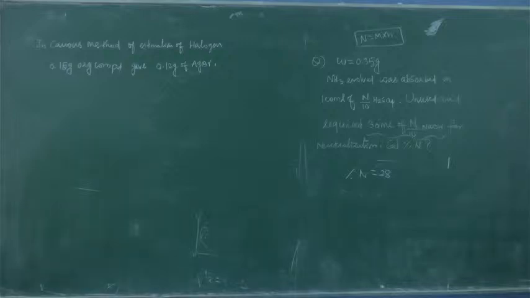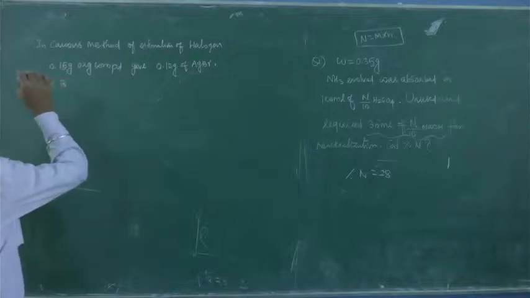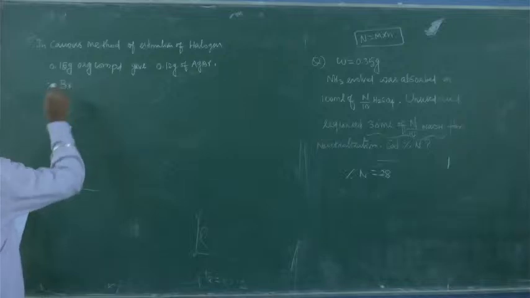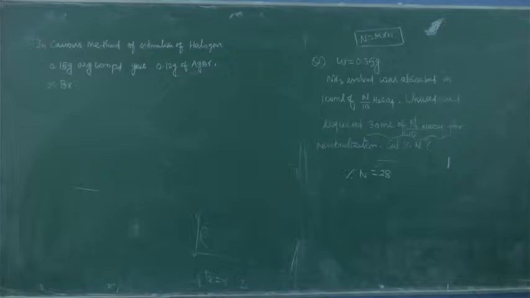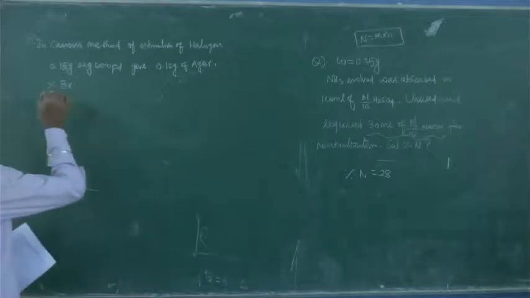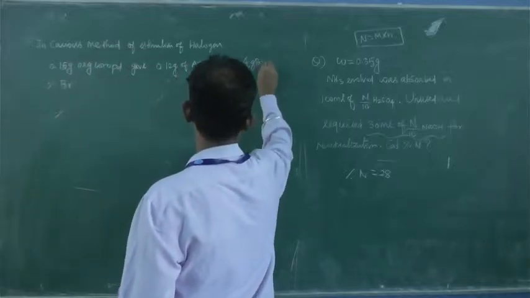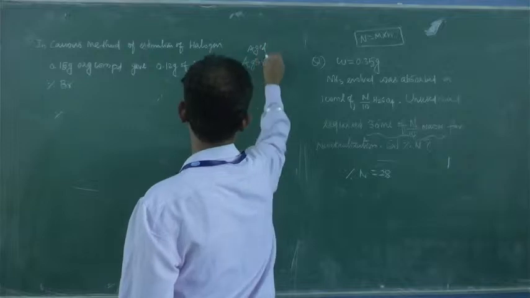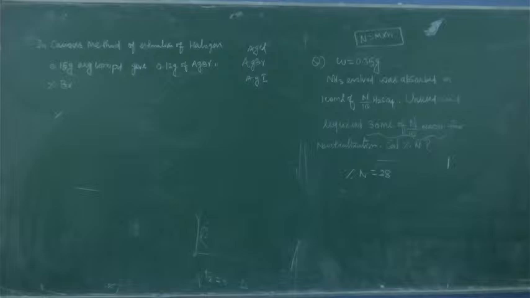Find out the percentage of bromine in the compound. Is it clear? What is the formula? Yesterday we have discussed percentage of bromine. Bromine எப்படி டெபாசிட் ஆகும் சொல்லுங்க, AgBr. Cl எப்படி டெபாசிட் ஆகும், AgCl. அயோடின்றது தான் AgI. Is it clear?